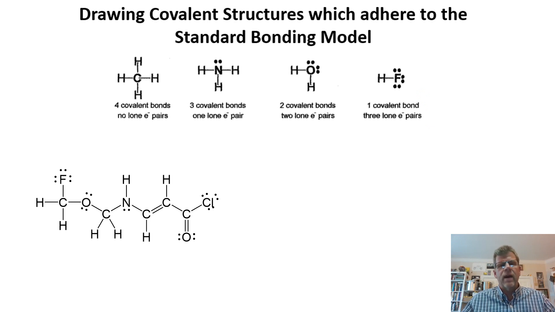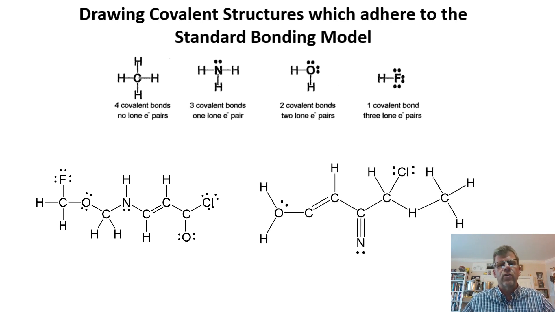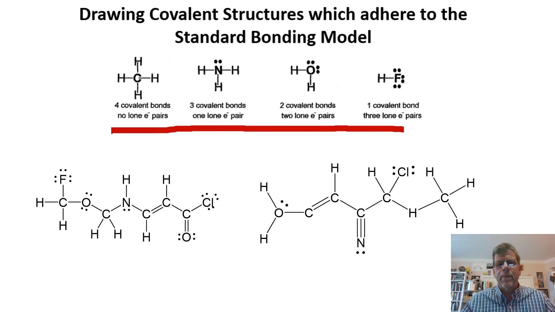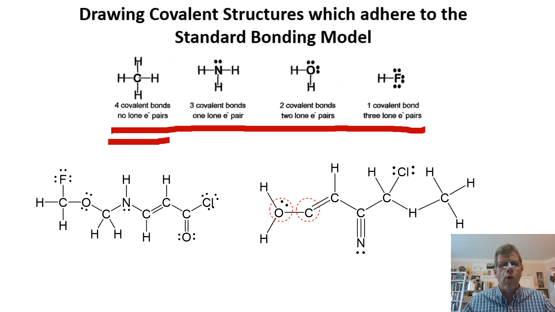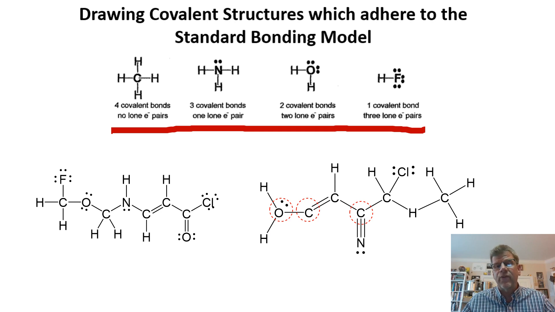Just as I showed you a valid covalent molecule, it's very easy to find mistakes. If I asked you to pick out the atoms which don't adhere to the standard bonding model, we'd immediately see problems. This oxygen has three bonds emanating from it with one lone electron pair — we know oxygen has two and two. This carbon has three bonds emanating from it and no lone electron pairs — we know carbon has four covalent bonds, not three. And this other carbon has five covalent bonds, which is also a problem.